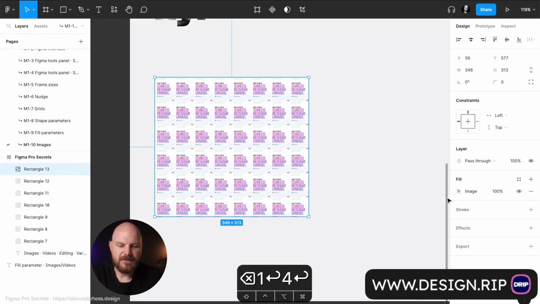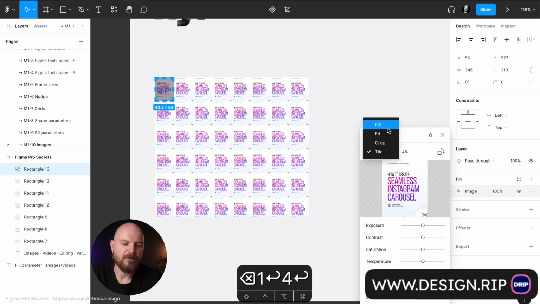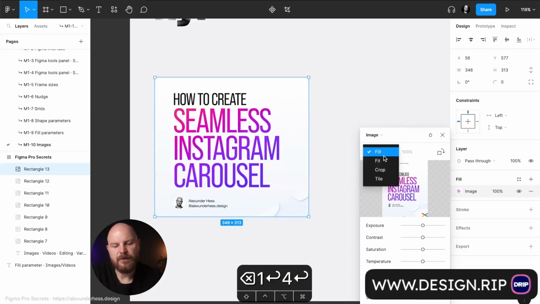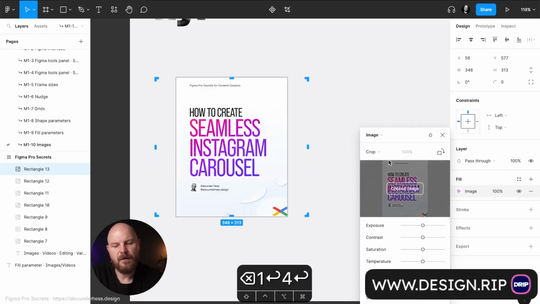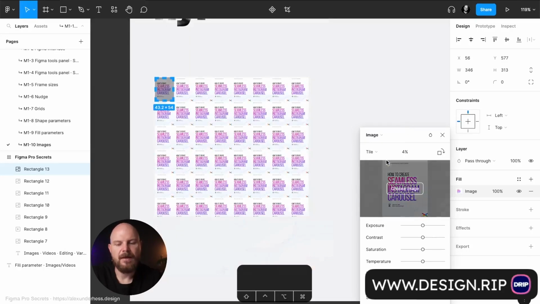But here, just remember that under the fill option, when you select image, you can choose the image and you can change, first of all, four types of placement of this image: fill, fit, crop, in which case you can change the image inside of the shape, and tile.